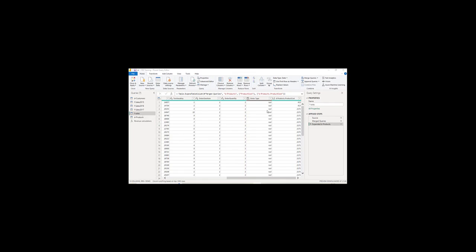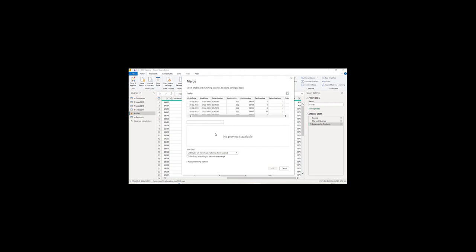Okay, so we are here in sales. Under that we have order quantity, but we do not have the price. So let's do that. We already discussed the merge query, so simply click on merge. What I need is the price, so I need to fetch the product table. What is common between these two tables? It's the product key, right? So simply click here and here, and let it fetch the data. Okay, here it fetched.